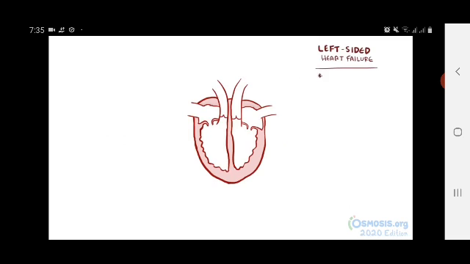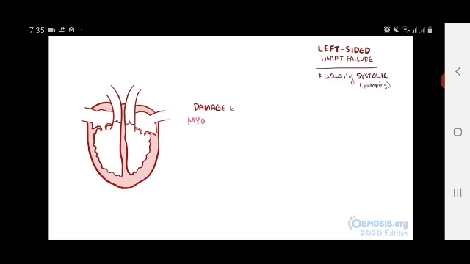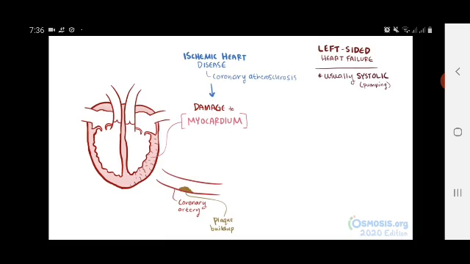Usually, left-sided heart failure is caused by systolic, or pumping, dysfunction. And this is typically due to some kind of damage to the myocardium, or the heart muscle, which means it can't contract as forcefully and pump blood as efficiently. Ischemic heart disease caused by coronary artery atherosclerosis, or plaque buildup, is the most common cause. In this case, less blood and oxygen gets through the coronary artery to the heart tissue, which damages the myocardium. Sometimes the coronary is blocked completely and that person has a heart attack, they might be left with scar tissue that doesn't contract at all, which again means that the heart can't contract as forcefully.